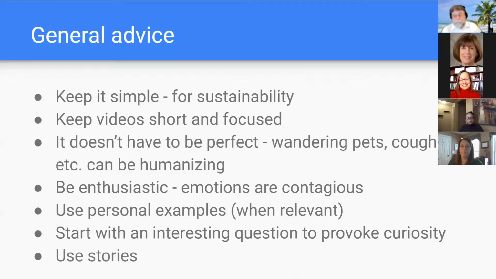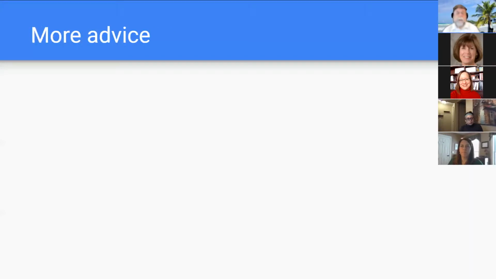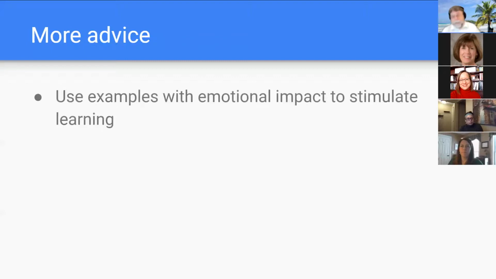And our brains are well attuned to learn from those stories and make connections from those stories. So build in a narrative to your presentations to the extent to which you can. Some other things, there's a lot of research showing that when you use examples that have some emotional impact, it tends to make it more likely people will remember them.